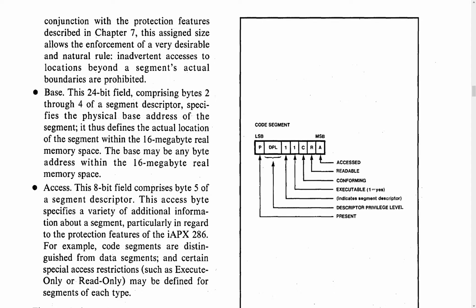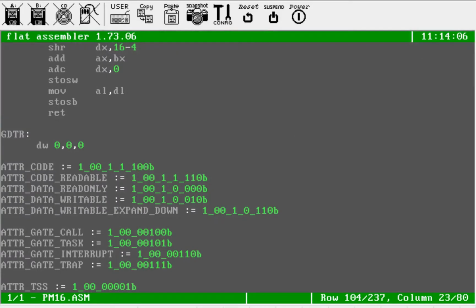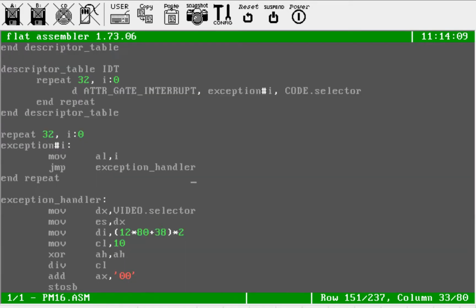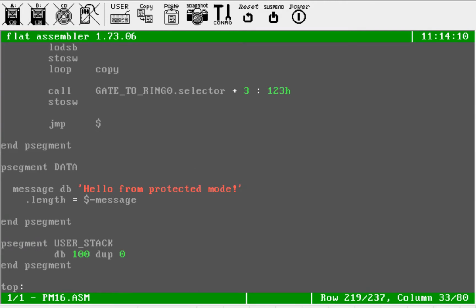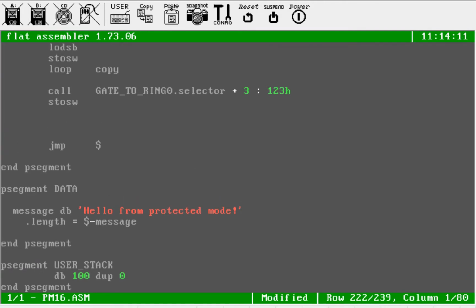We do not really need that here, so I should clear this bit. And now, in addition to calling through a gate, let's once more try to call directly.